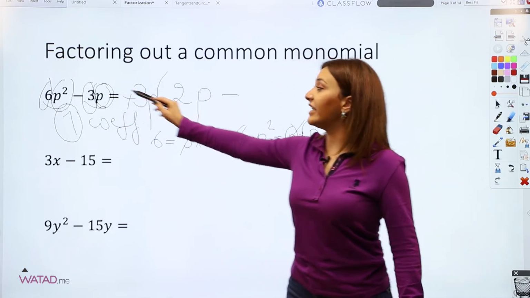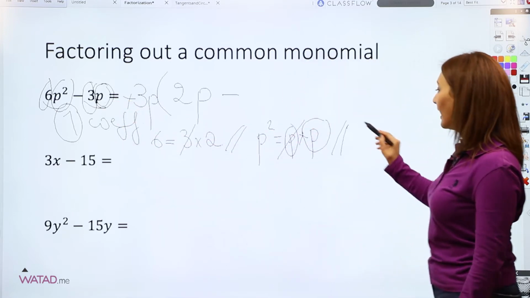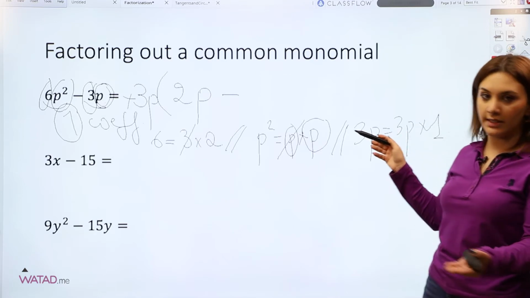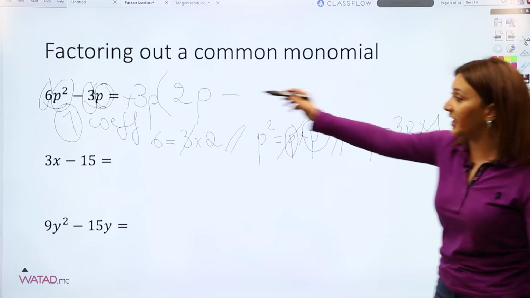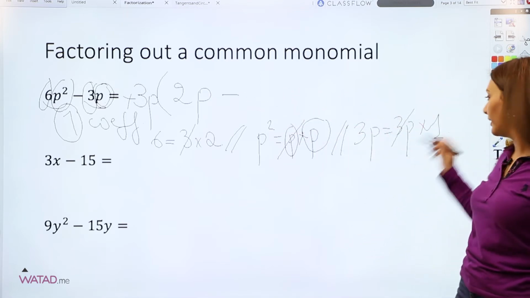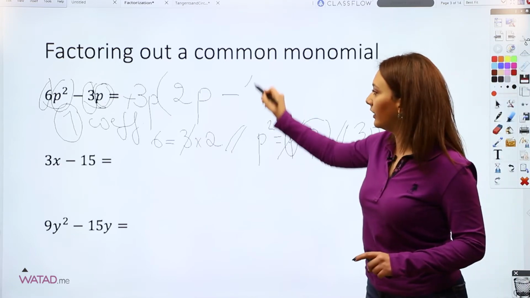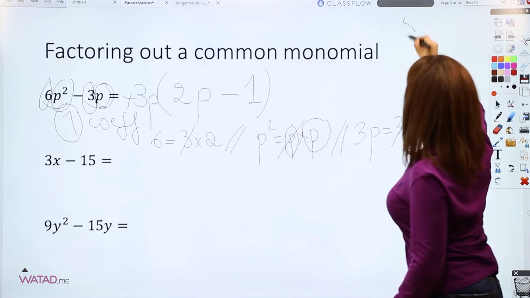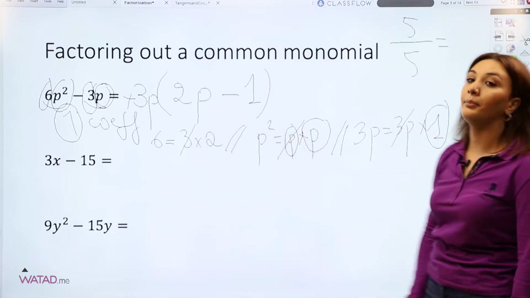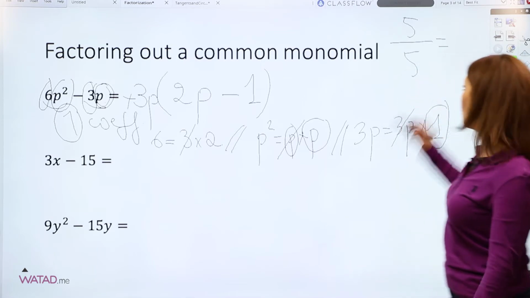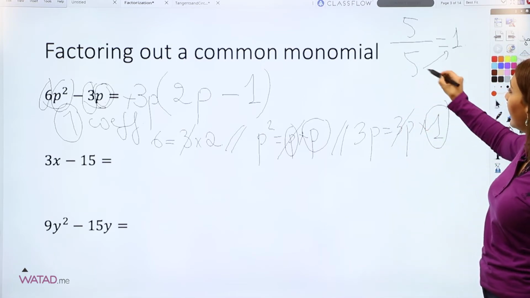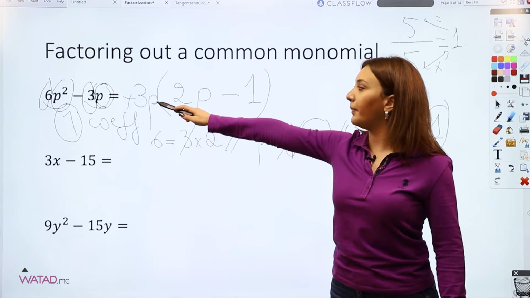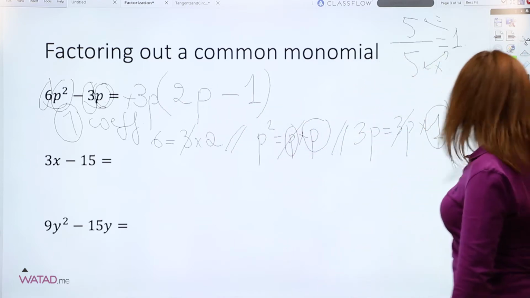Now, 3p divided by 3p. Since 3p is equal to 3p times 1, any number I can write times 1. If I remove 3p, which is in common, what am I left with? 1 and not 0. Be careful. Because this is the division of 3p by 3p, as if I am dividing 5 by 5, for example. Do you say this is 0? No, this is 1. Right? Because 5 times 1 is equal to 5. So when I divide 3p by 3p, I am left with 1.